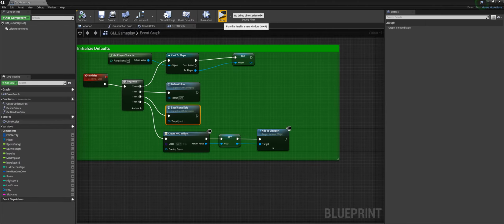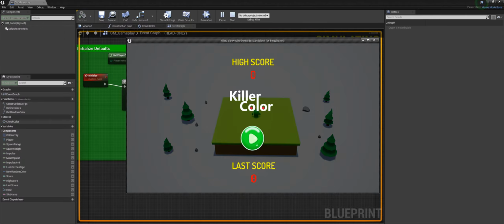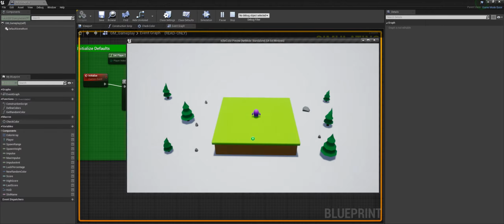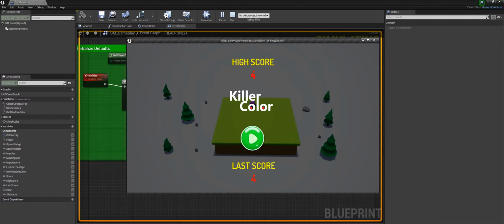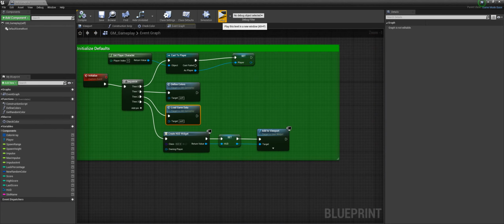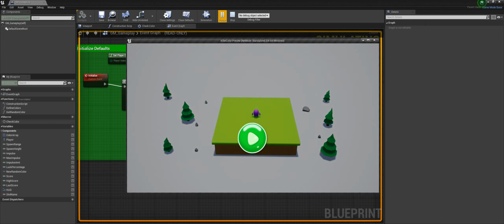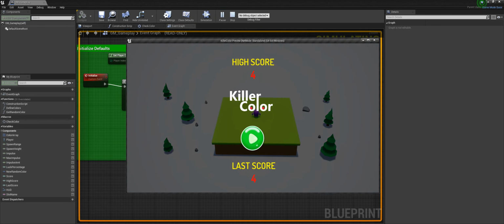So let's test this out. So 0 0 will start. So we have a high score now. Okay, so 4 4. Now let's close it, and if we open and the function works, we should have the previous data here again.